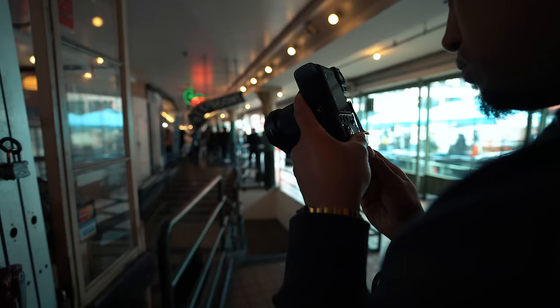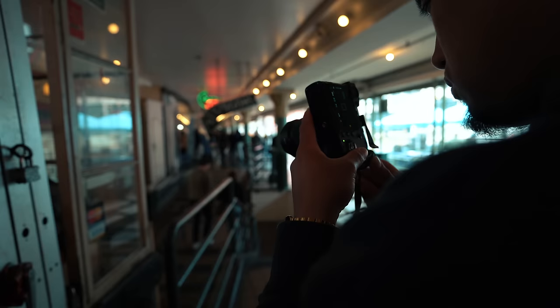Now, in terms of autofocus, the autofocus is pretty accurate. It is an STM lens, which is a stepping motor, and so it's pretty snappy, it's pretty quick. I was able to get eye autofocus on my X-Pro2, but most of the time my subject matter was just subjects out on the street, and so I rarely even got to use that feature. I'd say it's about on par with most of Fuji's lenses, and so if you use any of the other Fuji lenses already, you probably won't notice a difference.